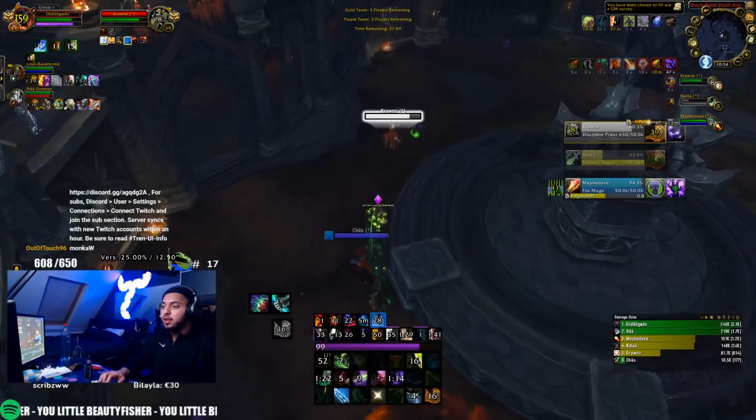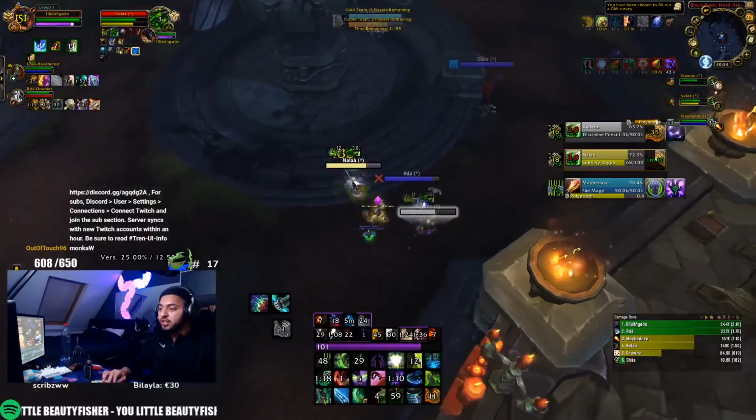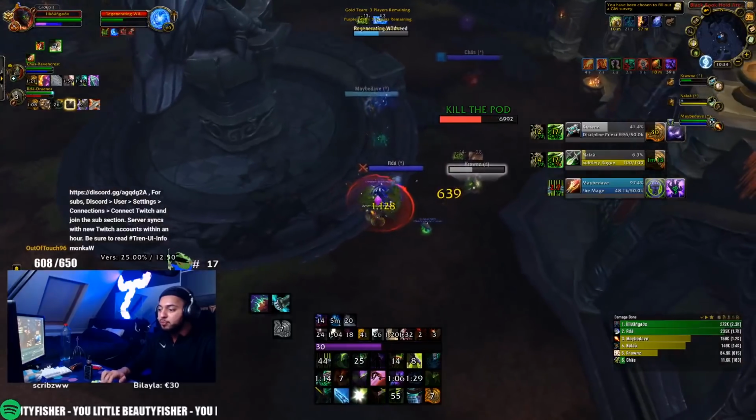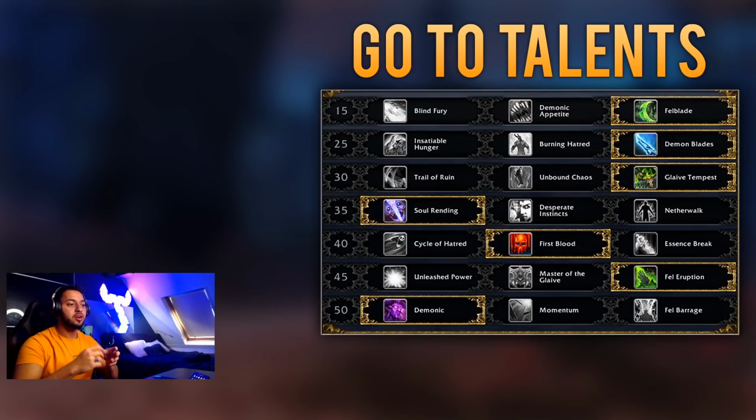However, Glaive Tempest is an AoE burst ability that you can use in stuns. It's a longer cooldown, but it will do more burst in a shorter time, right? So if you stun a target, you Glaive Tempest and use the Hunt on him, it's gonna do more damage than if you play with Throw of Ruin. That's why I pick Glaive Tempest.